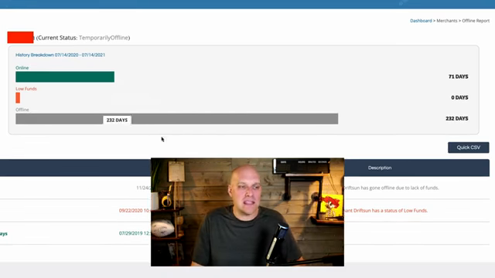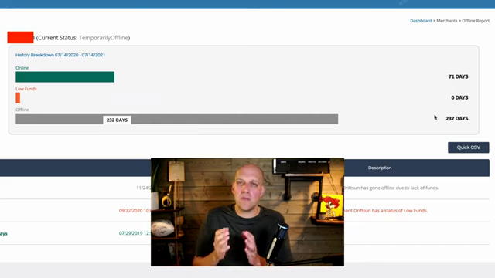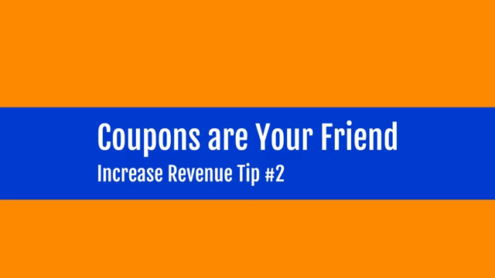So that's why looking at the status history is important, because you want to see a big green bar at the top and then a really small bar here with 0 days beneath it. It's a really good way to verify whether this is an advertiser, or on ShareASale they call it a merchant, that has money and pays it out on time. That's really simple.